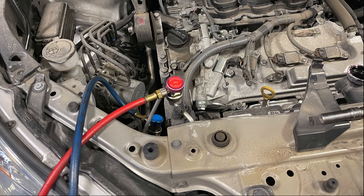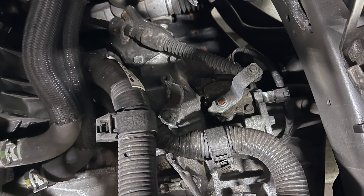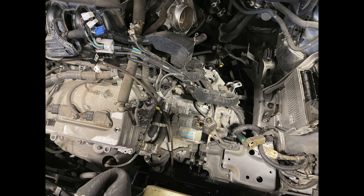Meanwhile we're doing all this work, I'm going to recover the AC so we can disconnect the lines later. Now I move on to disconnect some more electrical wires — one from the engine computer, the EVAP line, and the wire from the starter that's staying on the body. This is the part where you have to mentally figure out what's going to stay with the engine coming down and what's going to stay on the body. We take off the transmission cooler lines — that's one I'm guilty of forgetting. Then we disconnect the shifter cable and the fuel line, and remove coolant hoses — heater core hoses and the main radiator hose.